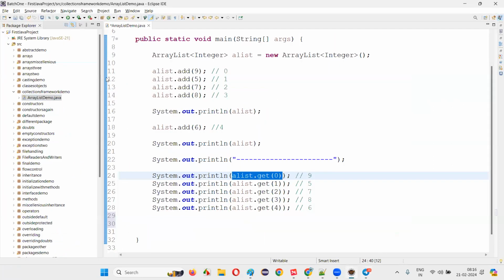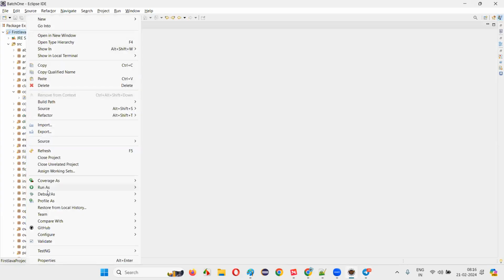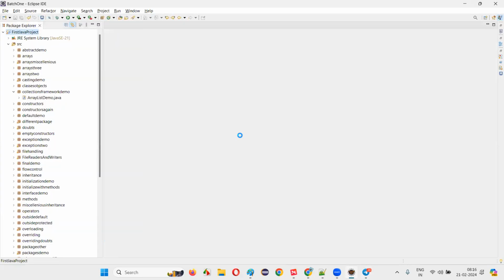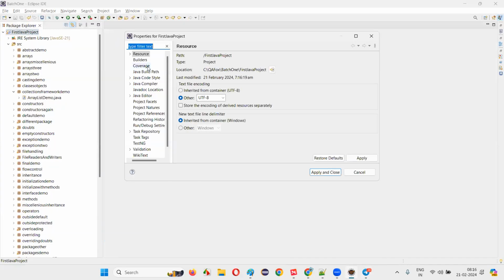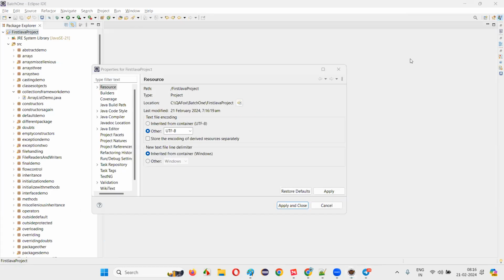So coming to the code. Yeah, welcome Rajkumar. I will upload this code onto GitHub. Don't worry, I'll explain the GitHub concepts later. This is just for my purpose to share the code.